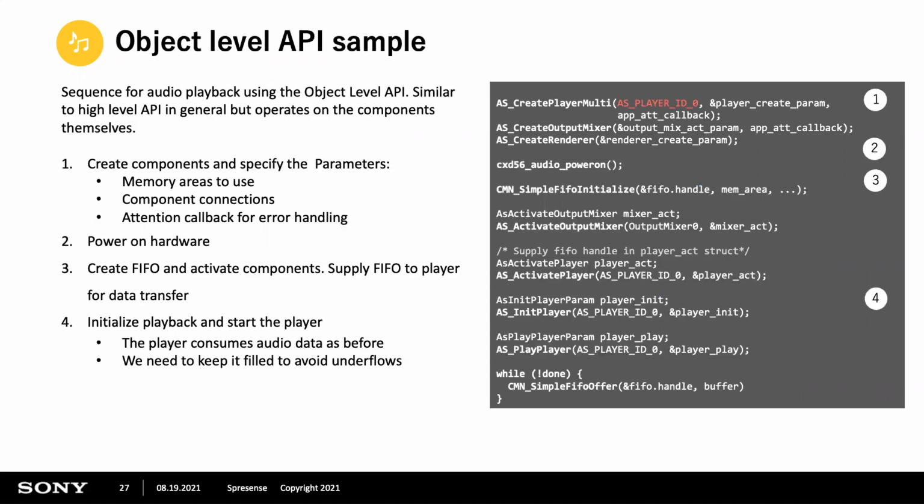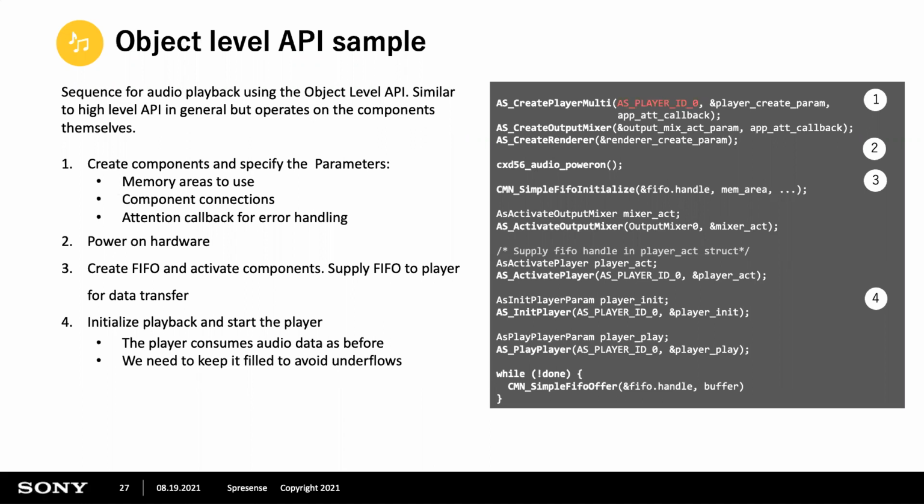basically between these two, as I mentioned before, of course, the control is different. Audio manager is controlling everything. But when you do object level, you are controlling everything, so you need to do everything yourself. Like if you want to activate a player, you have to say AS_active player. Or if you want to start the mixer again, you have to send the command yourself. So this is more flexibility, but it depends on your application.